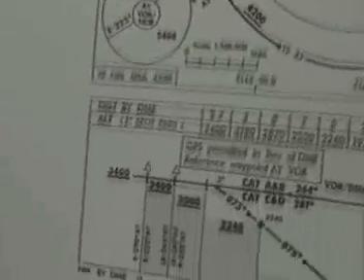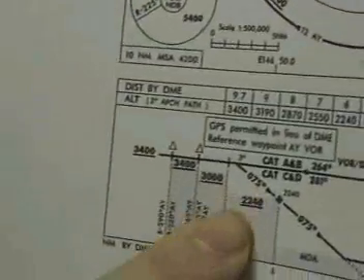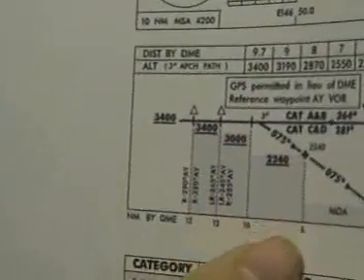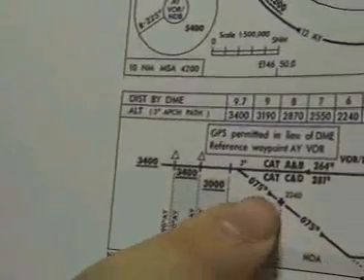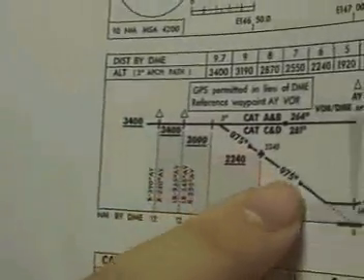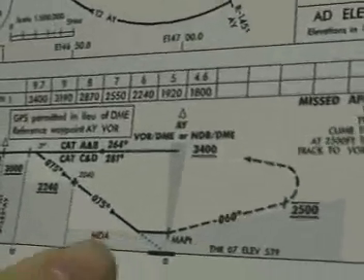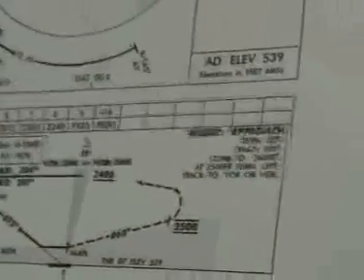Once you pass 10 DME on the inbound leg, tracking 075 and established on course, once those requirements are met, you can descend to 2,240 feet, and at 6 DME you should cross exactly that to be on profile. After that you keep on descending to your minimum descent altitude, and if you do not become established on the visual approach before the minimum descent altitude, you are forced to do a go around.